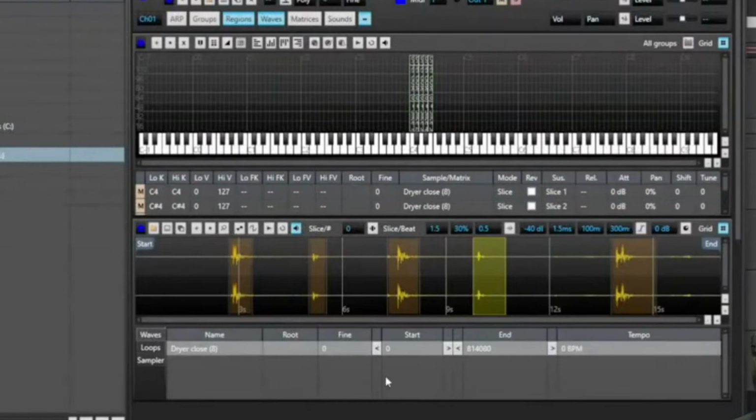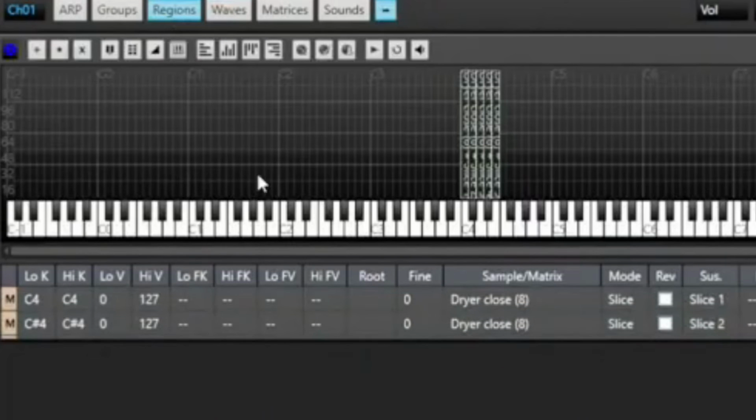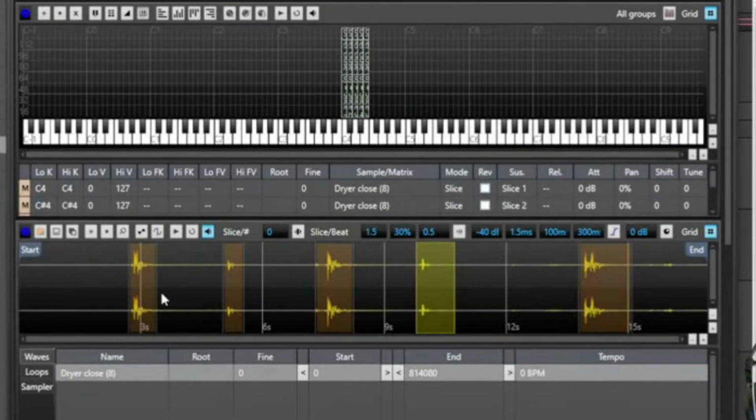I opened this up. Basically, I loaded one sample in here. The only thing I loaded right now is a dryer clothes. So I loaded the sample in. I just drag and dropped it. And then once I drag and dropped it, you can click on regions. You can click on waves. You should be able to see the waves. Once you see the waves, then you can go to what's called splice beat and then splice sample into even parts. You can use this if you want to, or you can splice it over here, beat transient and splice.